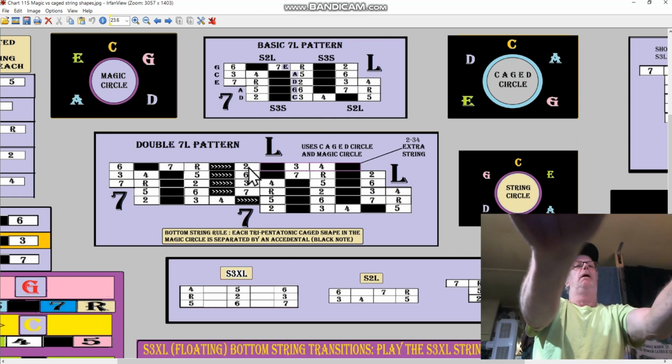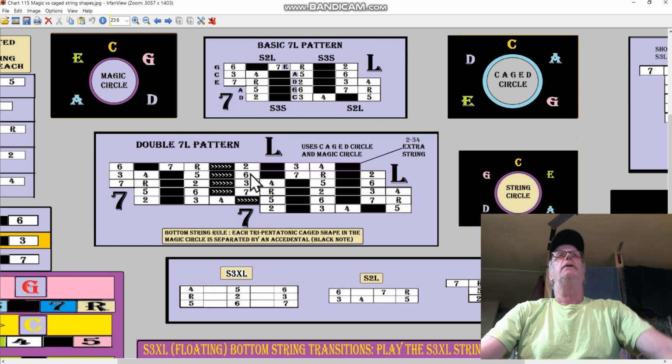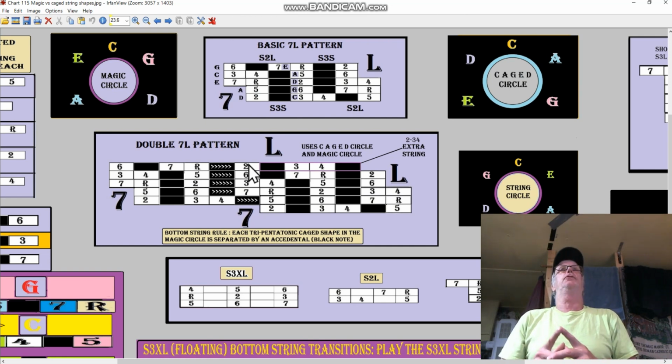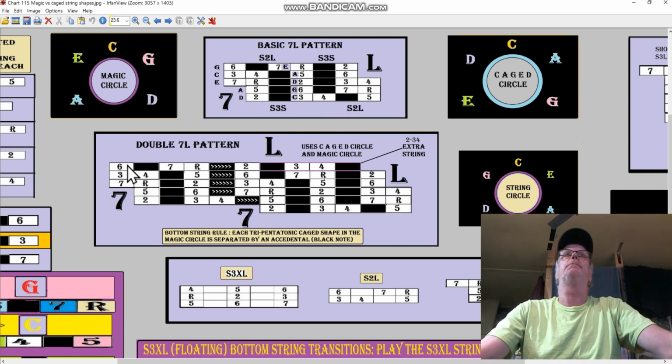So the 7 root 2. This is the wonderful thing, and this is exclusive to the guitar now. You can't quite do this on the piano, and that is because of the nature of getting your fingers right on the string. You can do this 6/7 root rather. See, I broke the rule, I said 7 root 2. That's a cage transition from 6 to 7. So it would be from a G to an E. And as you know, it's CAGED.